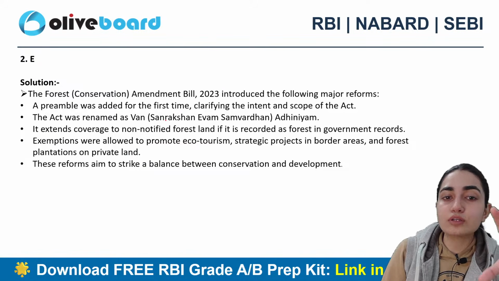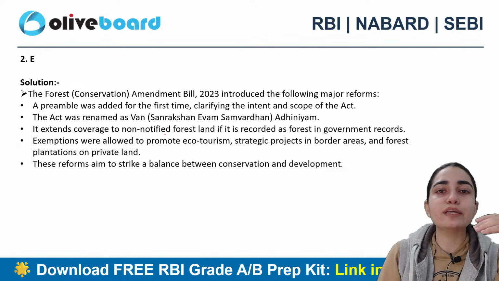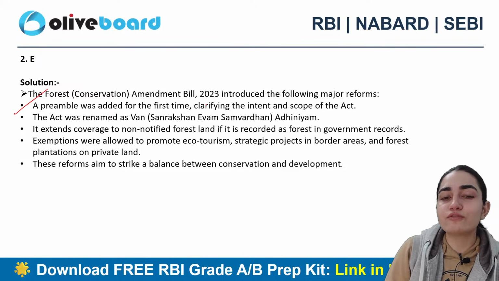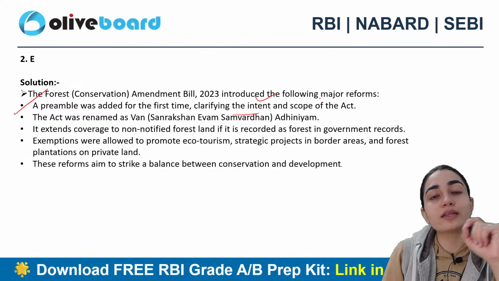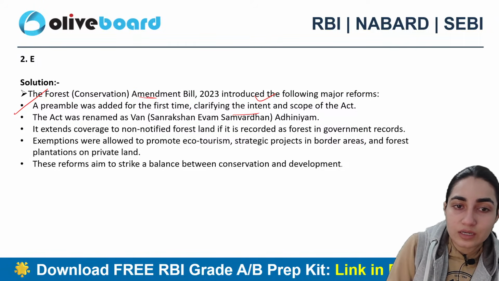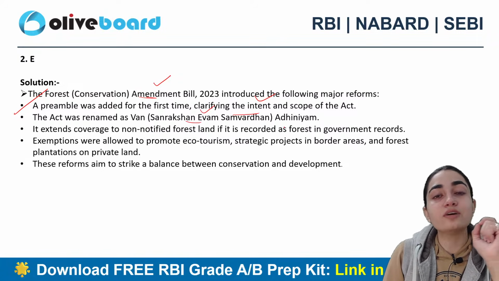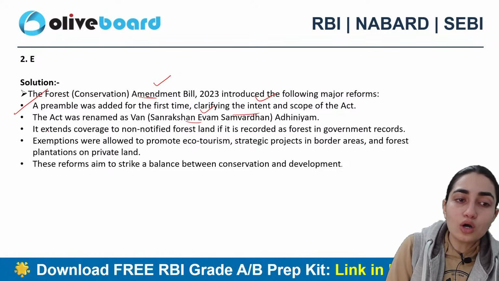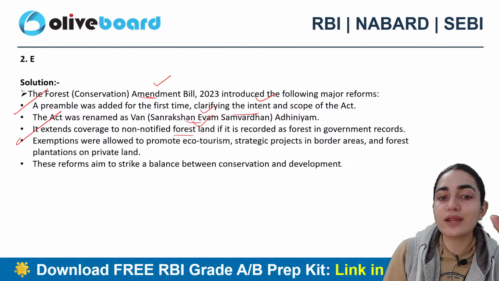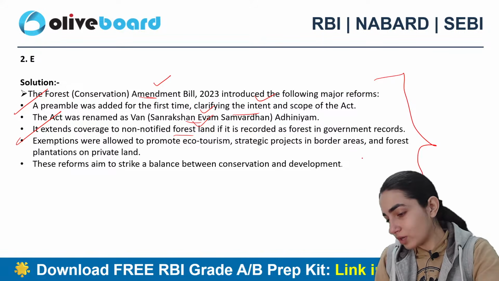Now when I talk about this Forest Amendment Bill Act, it was introduced to bring major reforms. The first is what? A preamble was added for the first time, clarifying the intent as well as the scope of the act. Now, this amendment bill was renamed as what? That is Van Sanrakshan Evam Samvardhan Adhiniyam. Along with that, the extension was given to non-notified forest land as well. So these are the important areas to cover here.